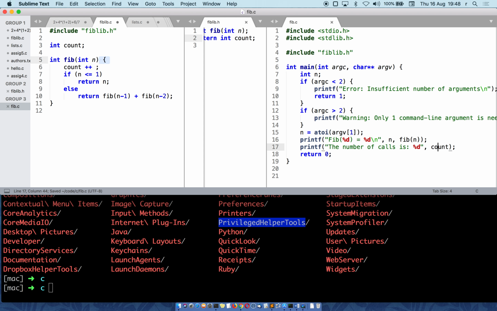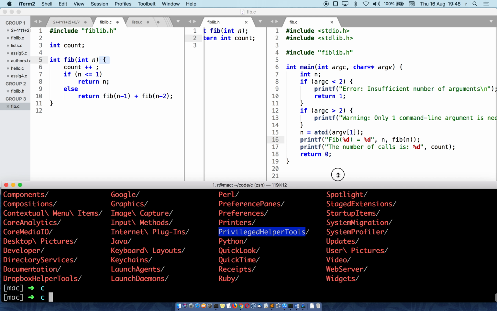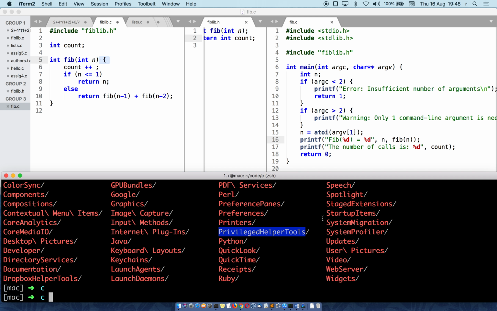And let's not forget, I promised that we should experience the lack of \n. So let's delete a couple of \n's and see what happens right now, and then we're going to put them back and see the difference. So let's try to run this.